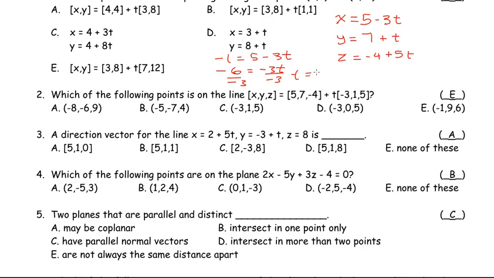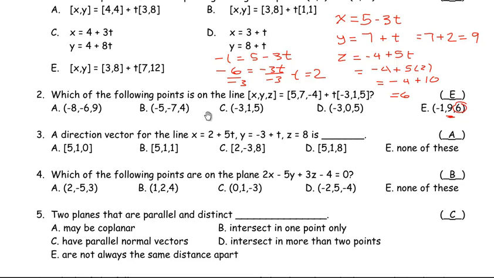So t is 2. Now, if I put 2 in here, 3 times 2 is 6. And so 5 minus 6 does give me the negative 1. So let's put the 2 in place of t here. So we would get 7 plus 2, which is 9. Okay, so that's the y-coordinate here. And I'm going to put the 2 in place of t here. So 5 times 2, which is 10. So negative 4 plus 10 does give you positive 6. This z-coordinate right here. So that does demonstrate that E is the point that's on that line.